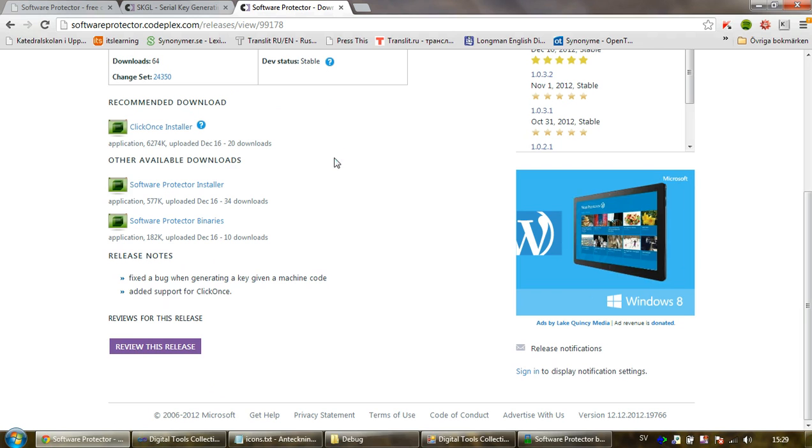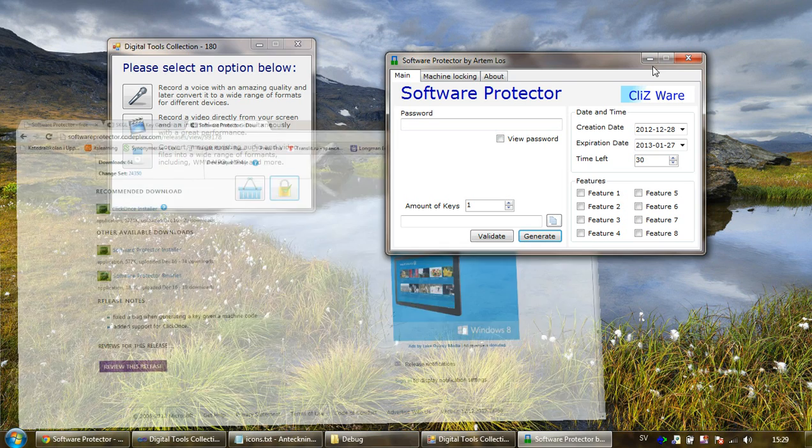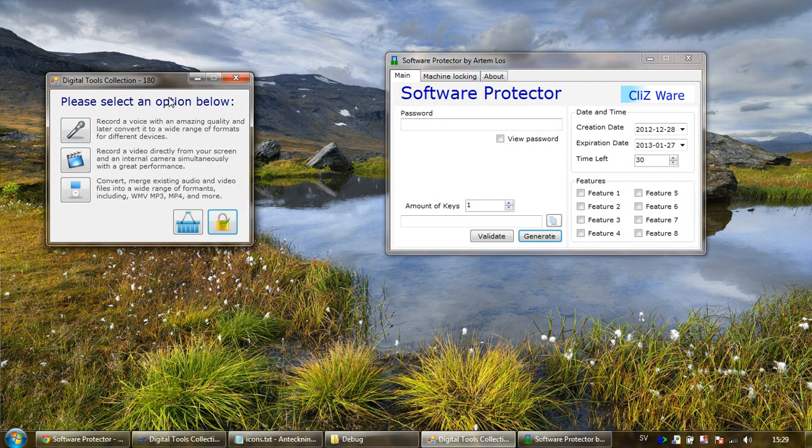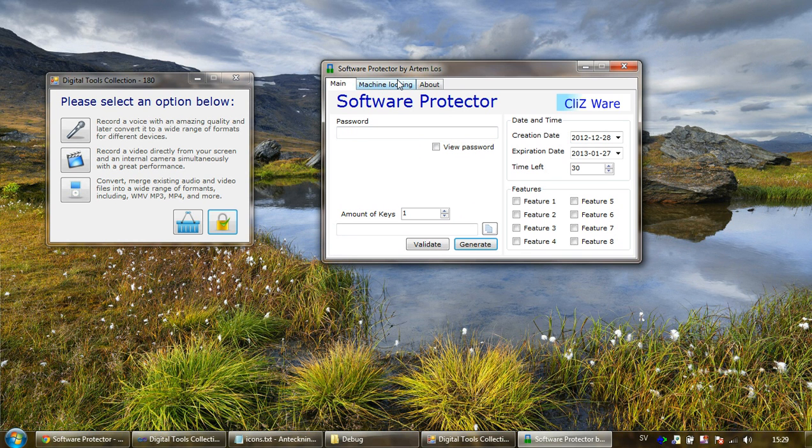If you just want to have the binaries, you get the software, and then you can create the keys right away. You don't need to have any web application or any website to sell the keys.